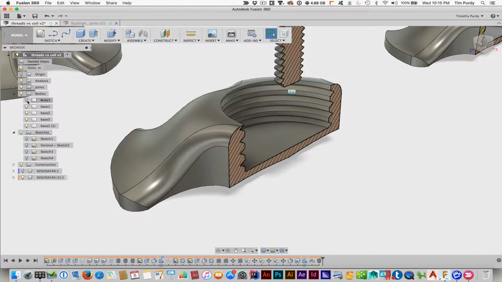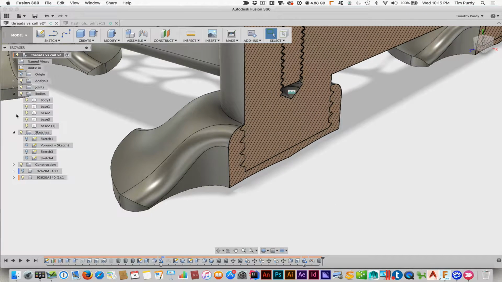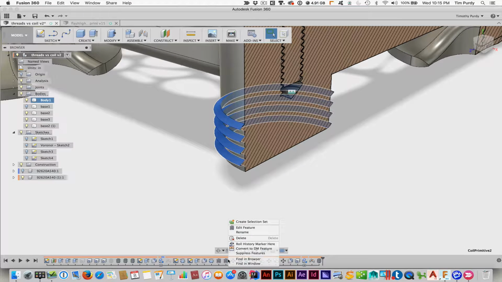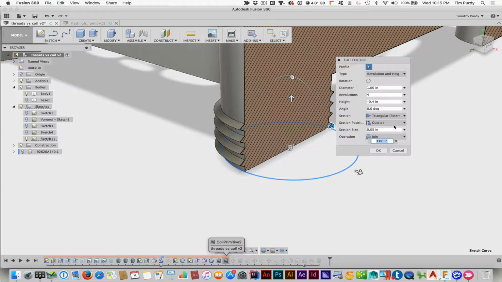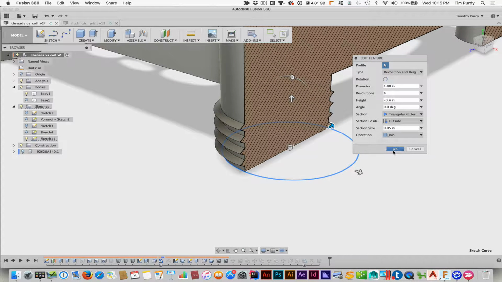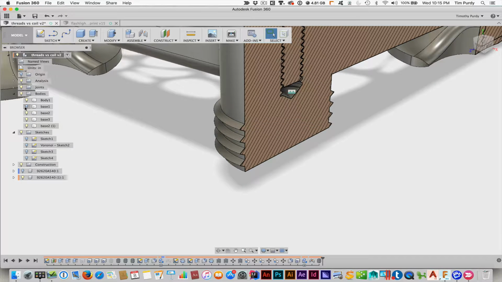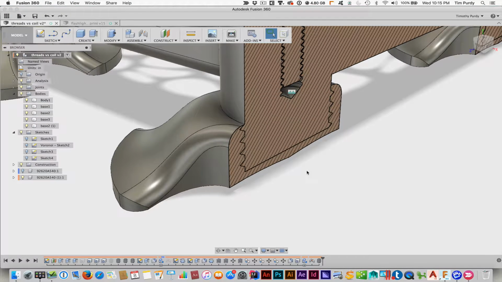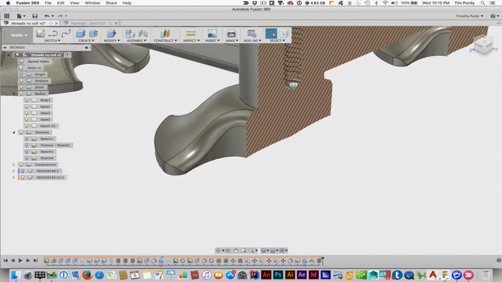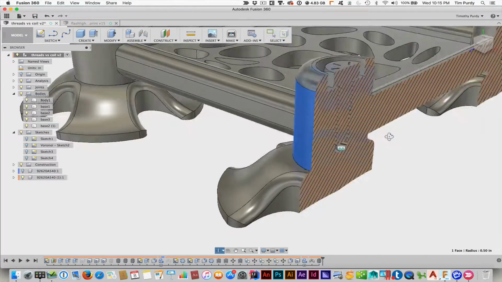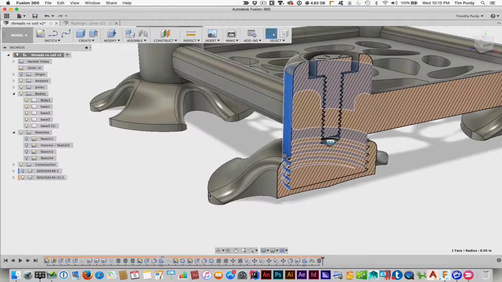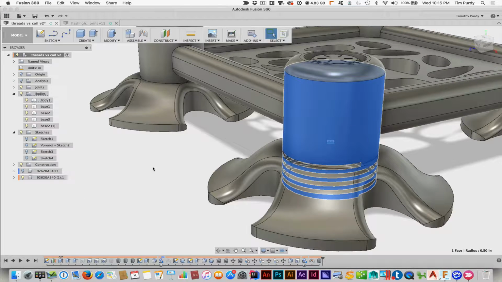Now let me go back and turn the other one back on, and basically you do the opposite in the other one. This one, when I edit this, will be outside, but it'll be the other type of triangle to go outside like that, so that works. Same information as far as the rest. Okay, and this one actually joins, it doesn't cut. And so that's a quick and dirty way to get a thread that is just a simple coil that would be for your own setup, so you don't have to worry about the very fine detail that you see in something like this. This is probably going to work more effectively than doing actual threads and all with it.